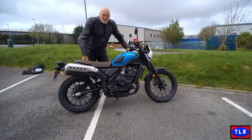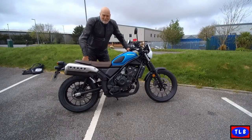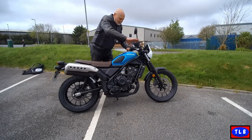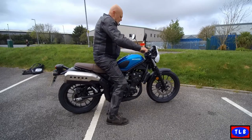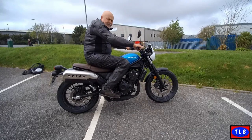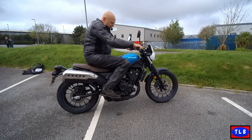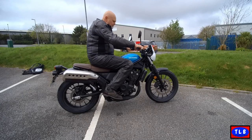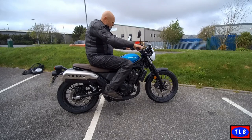Here we go, YouTube. What do you reckon to this? It's another one in that 500 series. This is the Honda CL500, the Scrambler. Brand new for 2023. What do you think? Nice and narrow, fairly tall. Easy to get on pegs there, lovely. That's nice and tidy. I can fit on that, absolutely no trouble at all. Bit of room for moving about. Probably even take a pillion, not so sure.